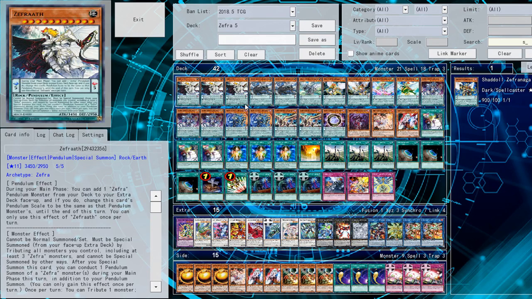Then Zefra has a monster effect. You tribute all your monsters, including at least 3 Zefras, to summon this from your extra deck. And after that you can conduct a second pendulum summon. Then you can tribute 1 monster to summon a Zefra from your deck. But with the advent of the extra monster zone, this is really bad, because Zefra will tribute all your link monsters, go to your extra monster zone, and then if you have anything left, you can pretty much only pendulum summon from your hand. That's not really optimal, is it?